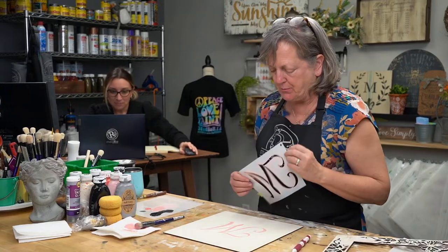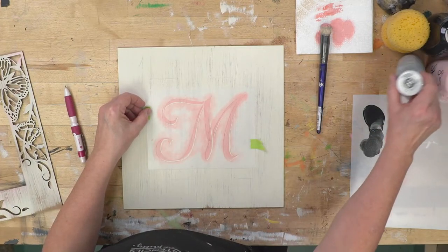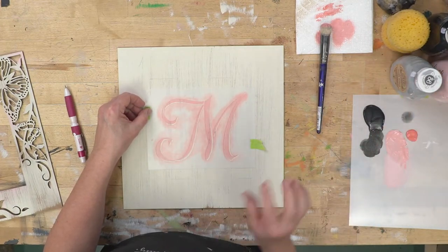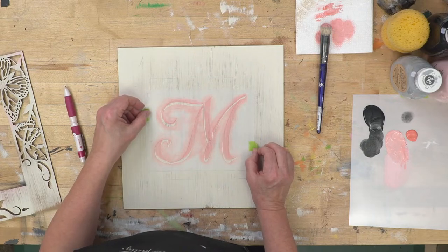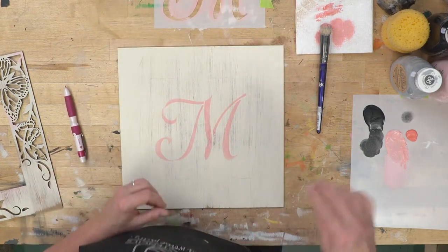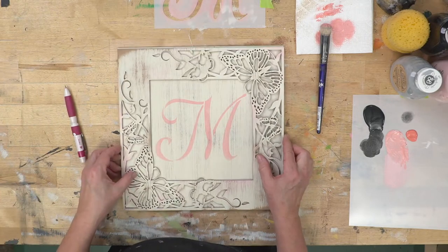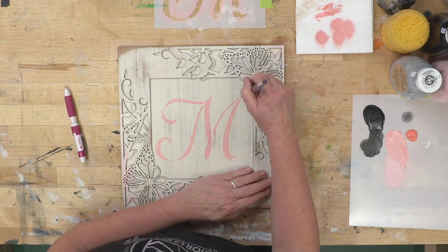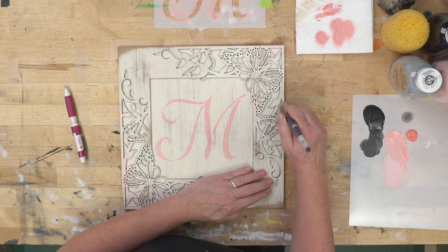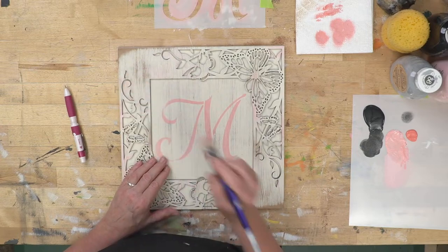If you wanted to put a drop shadow, I was gonna put a drop shadow, but just for time, I think I'm going to not do that. We have a million drop shadow videos. You would slide it down and then slide it over. And then you would do your gray, and then you would do your pink one more time. And so let's take a look at what this looks like. Going in the same direction. Oh, sweet. You could take a little bit of extra pink if you wanted, a little bit here and there. But the distressed look is amazing.